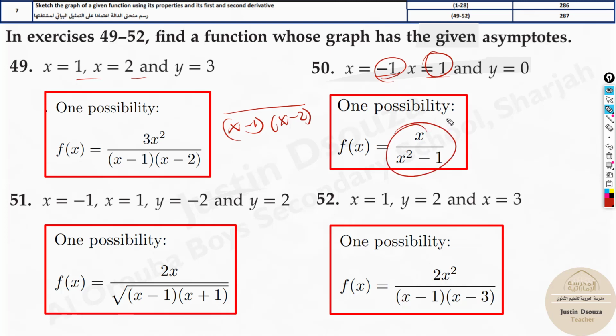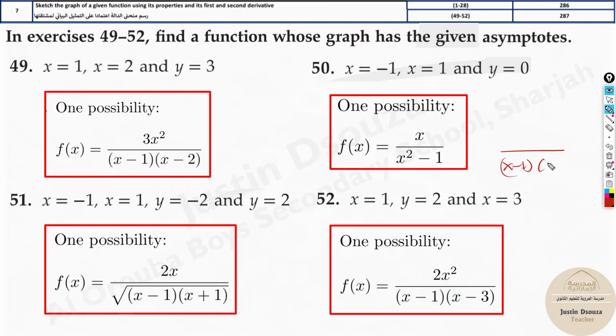Now if you're thinking this one, no, that's fine. I'll write one more equation. Only the denominator I'm writing. x minus 1, x plus 1. Now if you multiply this by distributive property or use the a square minus b square formula, you are going to get x squared plus x minus x plus minus 1. Sorry. And then you can simplify this and it becomes x square minus 1. That's why it's written as x square minus 1. You can write what I just now wrote. You can just write x minus 1, x plus 1. This is a possible solution.